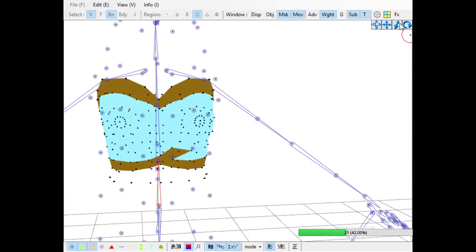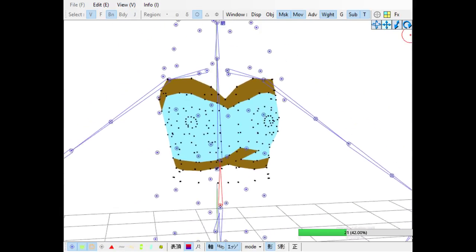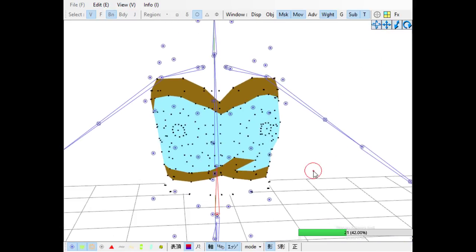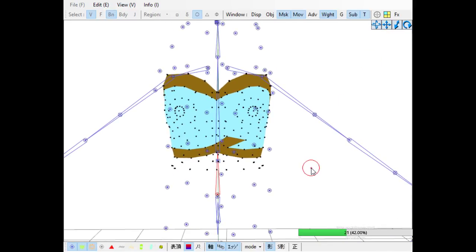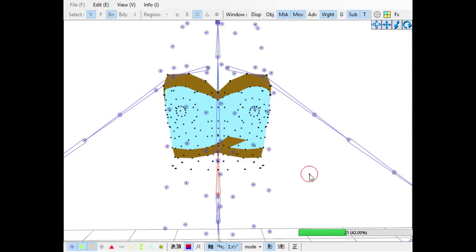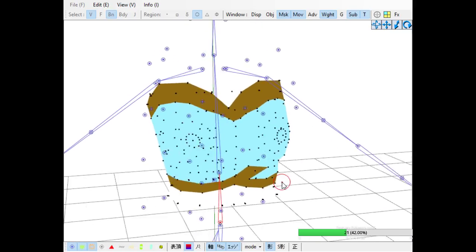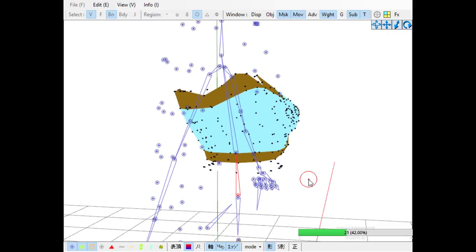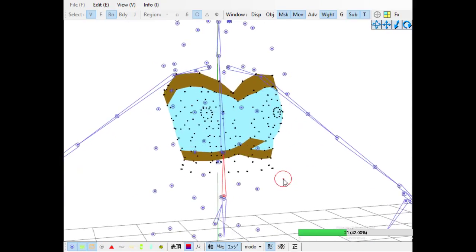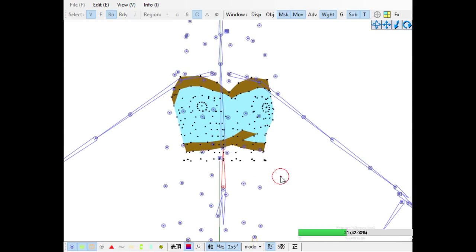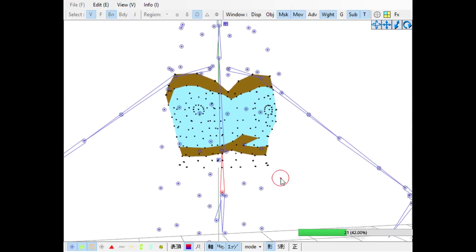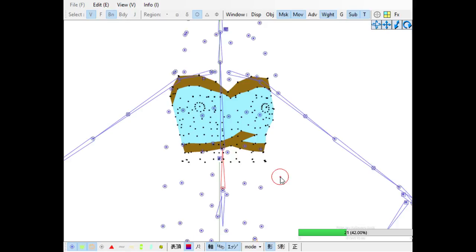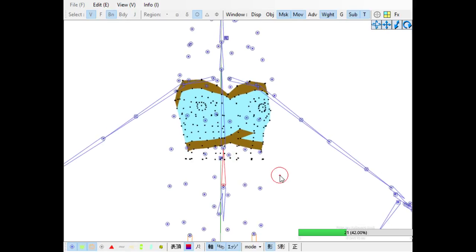If I can get a straight on shot here, I can kind of figure out which ones need to be attached to that. I'm checking the bottom 3 rows, it kind of looks like. If I can get them lined up properly.